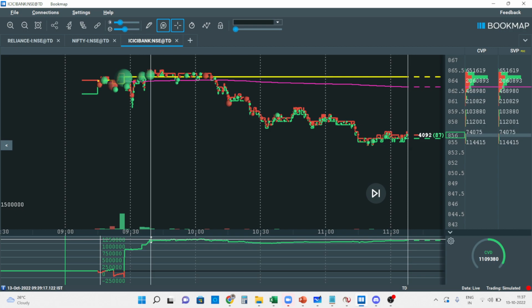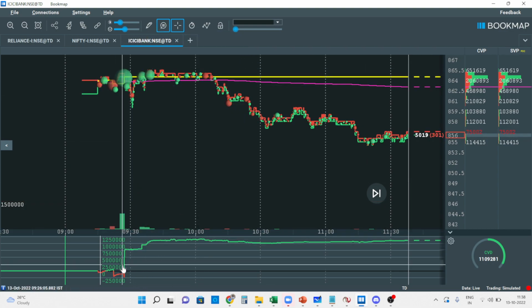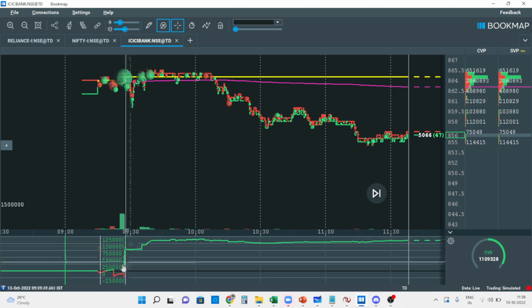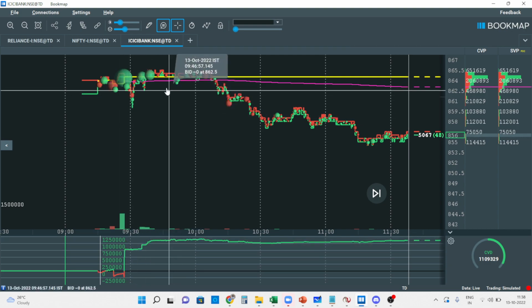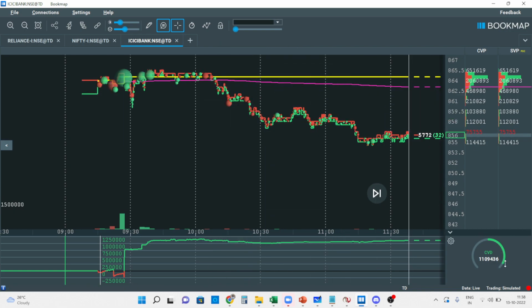It means it is some sort of an exhaustion. The exhaustion is also nothing but absorption only. Absorption means the buyers are getting absorbed. How are they getting absorbed? A huge selling limit order is placed around that level. That is why markets are coming down. Initially, very big players played. That is why you can see a spike in the activity, a spike in the cumulative delta. But later on, price is slowly, steadily coming down. Still, cumulative delta is extremely positive.